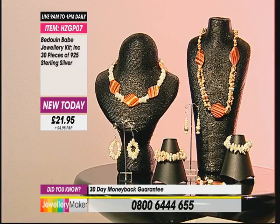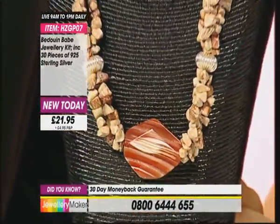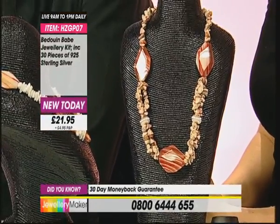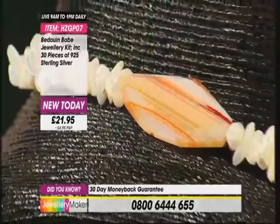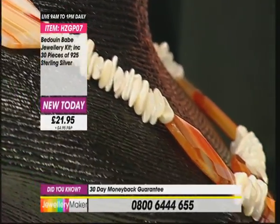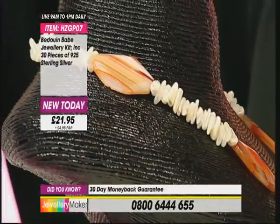But as I was saying, I can't stress this enough, lots of people are put off with chips because they're quite fiddly. But these shells were just an absolute pleasure to work with. And as I said, the drill hole is central on every single bead. So if anyone does have dexterity problems, it's such an easy gemstone to use. I like the size of them. I do like the size of them. Not too big, but not too small. Dramatic enough, but not too striking.